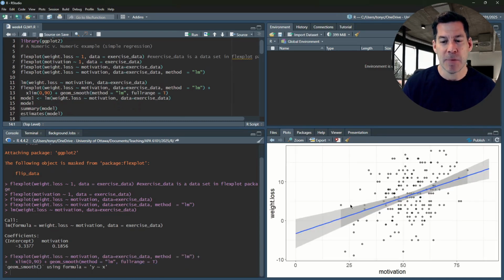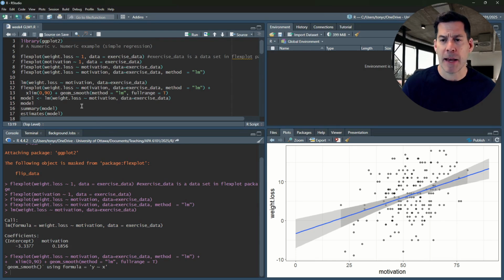We've got that same data plotted, but what we can see here is that now my regression line goes all the way to the intercept, and that matches up very nicely with our intercept here that says it's negative 3.33. That looks about right. Okay, so we've gotten our intercept and our slope by just running this command LM.